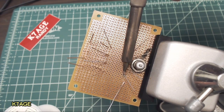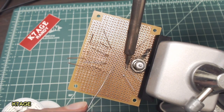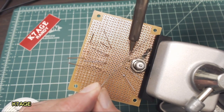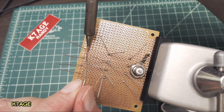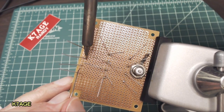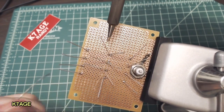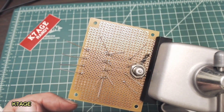Okay, I have the header underneath the resistors on this part of the board to space the resistors up off the board. So what I'm going to do first is just solder the leads to the pads, and that'll hold the resistors in, and then I'll bend the wires around and solder the resistors together. Now I'll work on the other row of resistors. This soldering that I'm doing is not to provide electrical connection at this point. It's just to add mechanical strength to the resistors, keep them from flopping around, and get all these soldered now. Okay, so I have all these now soldered so they're attached to the board.